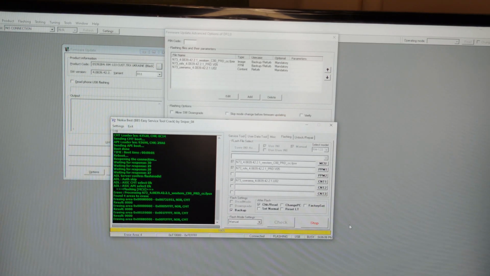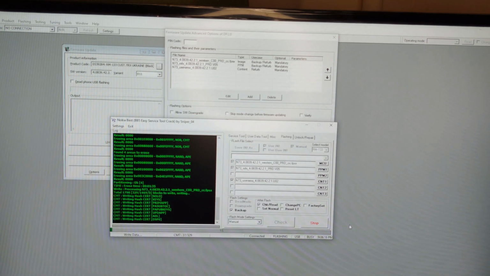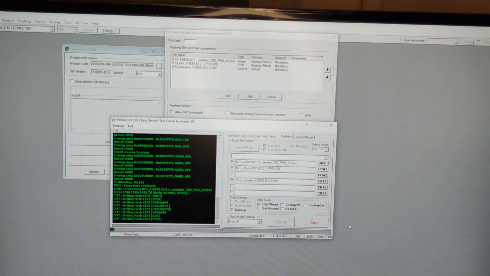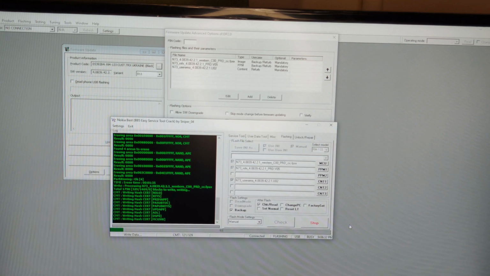Sorry if the autofocus is bad. Now it's time to write it. Hopefully it will write it. I'm looking at the phone's screen and it doesn't say anything. The N73 has the classic data cable, and sometimes I think you also might have experience with it. It doesn't press properly on the connector and it loses the connection. That's why I'm not touching the cable anymore. I'm leaving it to fully install, and after it says it's ready, I'm going to unplug it. I really don't want to break this phone.